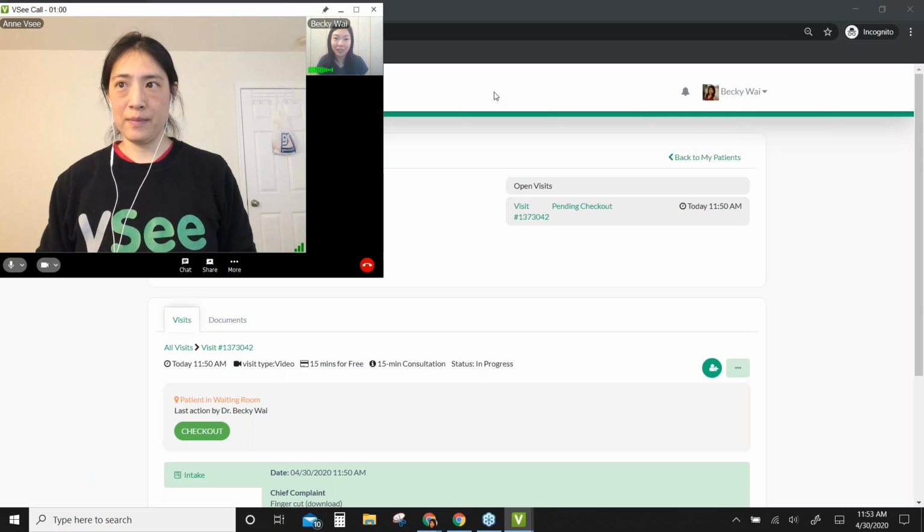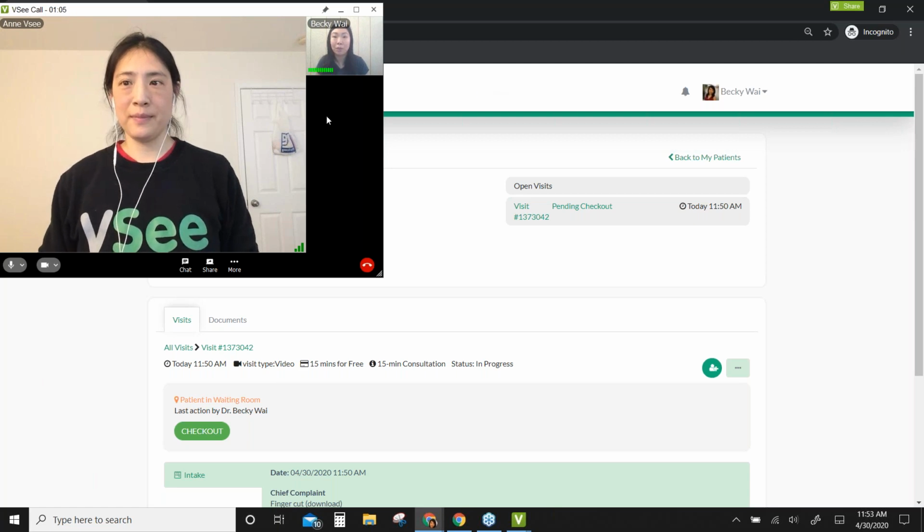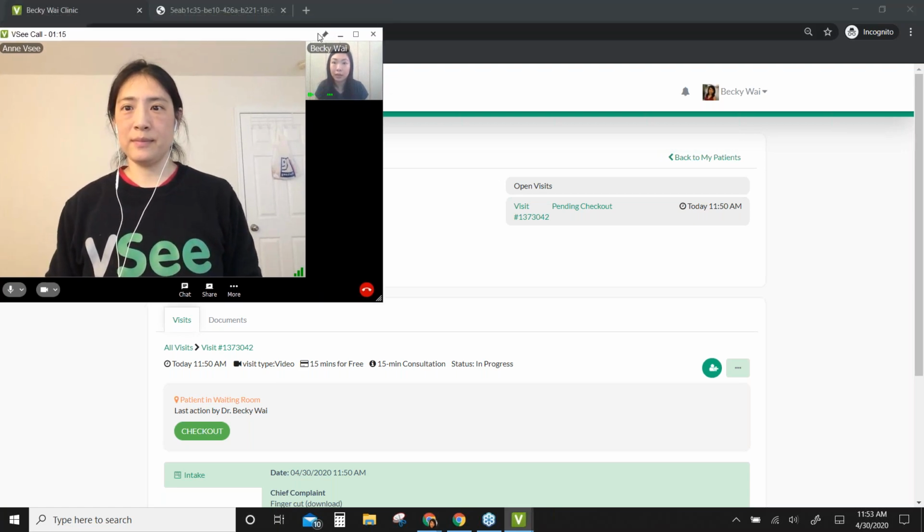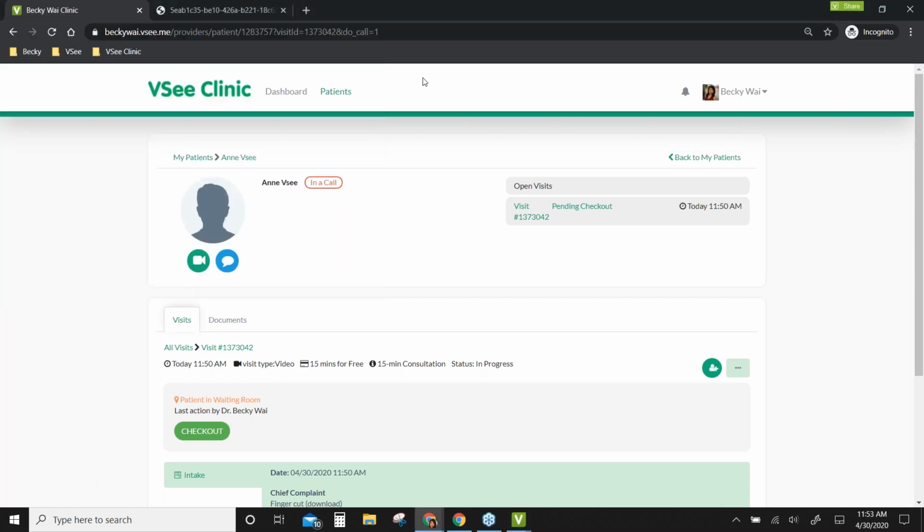So if you try to click on the web browser and then to bring the browser in front, you can't do that because it's on the on top mode. So you can unpin this video window right here. So you just click unpin that. Let me click on unpin. Then you can get your web browser to the front. Okay. Then you can click on the dashboard.